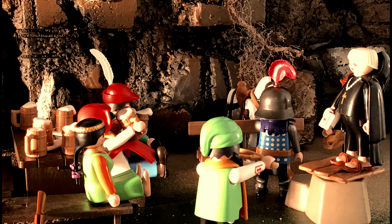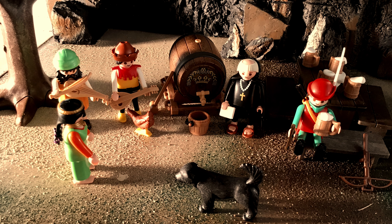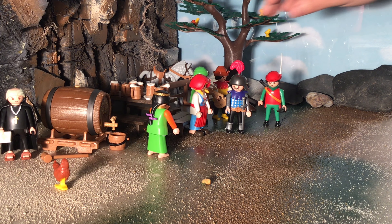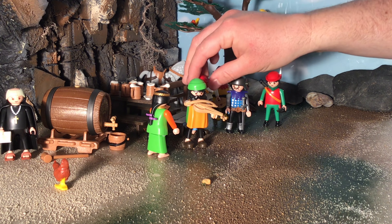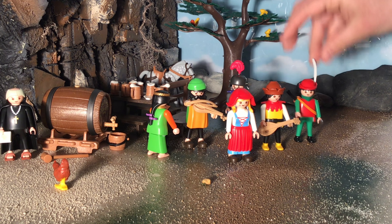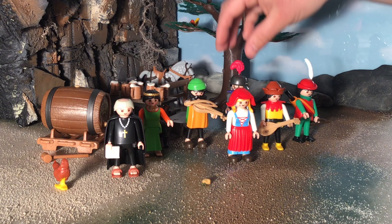I'm going to go into a few things from somebody from my generation really likes about this set. The number one thing, especially about these older sets of Playmobil, is you get seven figures in a very affordable set. A lot of the newer sets do not have as many figures. This has seven figures, which is really cool. The price really reduced on this re-release because they did not have a box with it. These are very unique figures — you don't see figures very similar to this in any other set. Just a fantastic set, and I was really happy they re-released it and we were able to get it for a very good price.